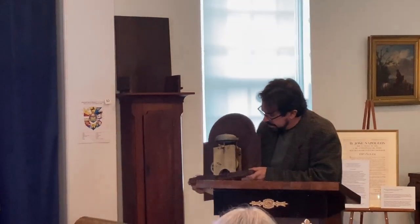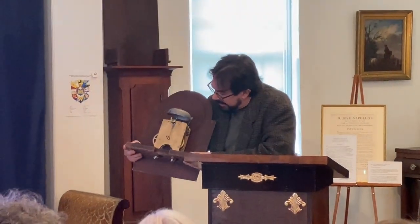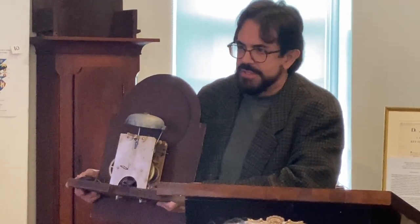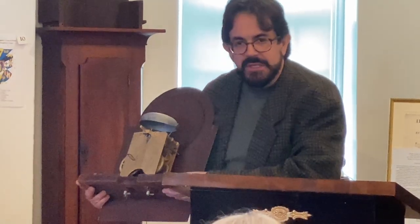So this guy is restored. Now, when I got it, it's your clock. The brass was not this shiny. So a good clockmaker worth his grain and salt will be able to tell if this clock has been cleaned in 6 years, 15 years, or maybe 20 years. 20 years would be the max. At 20 years, it's going to be almost a bronze look. So this guy is totally clean.